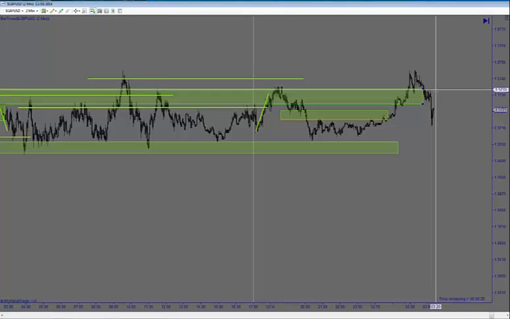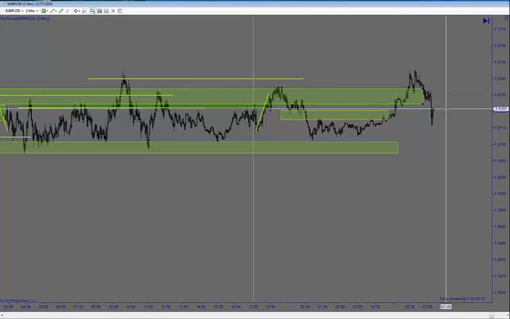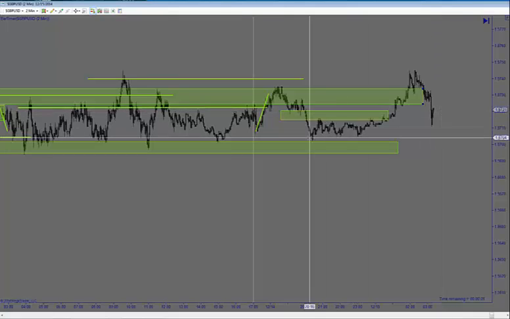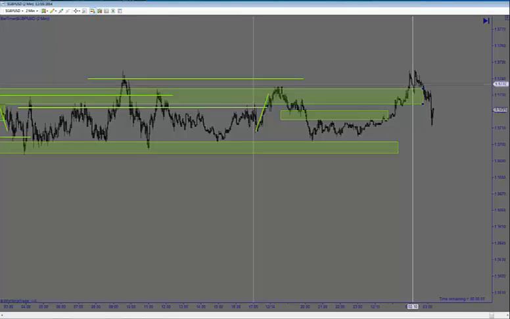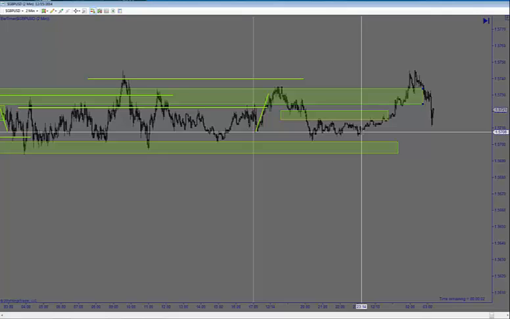Trading failed breakouts, okay. I don't really understand that, but I don't break out trade. If I expect price to break out up here, I am not going to get into a trade up here. I'm looking to get into a trade down here.